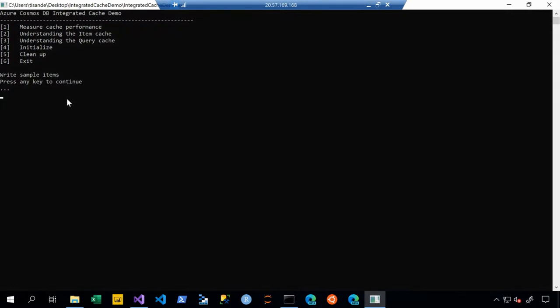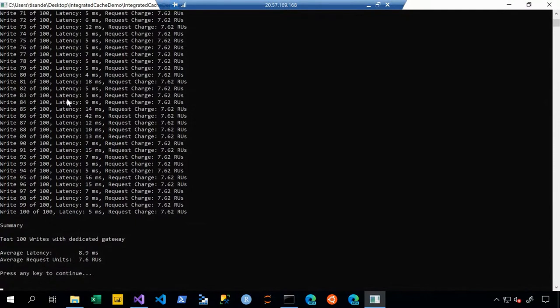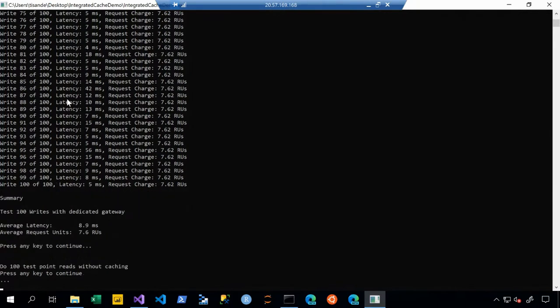If I actually were to run these in a different region, that would be the biggest deciding factor in latency. The latency is so low that it's absolutely critical that if you try out this demo on your own, you make sure that your VM, your data, and your dedicated gateway are all in the same region. The first thing I'll do is just ingest some data using the dedicated gateway endpoint. This is just to show how ingesting the data is pretty similar regardless of whether you use the dedicated gateway or direct mode. Just print out sample RU charge and sample latency, pretty in line with what we typically see.